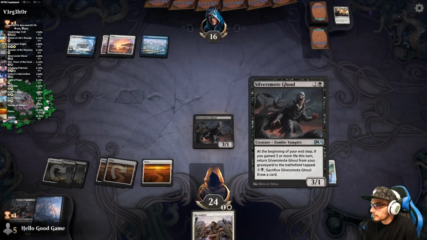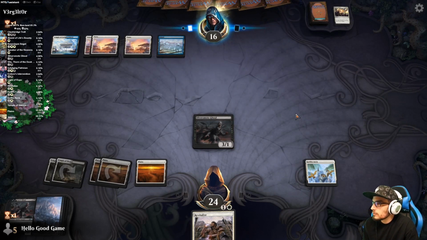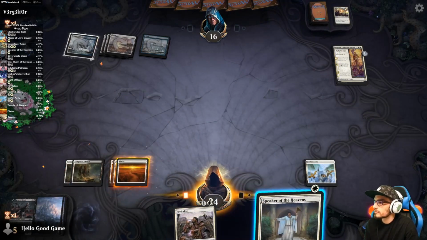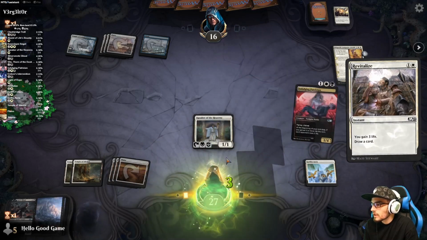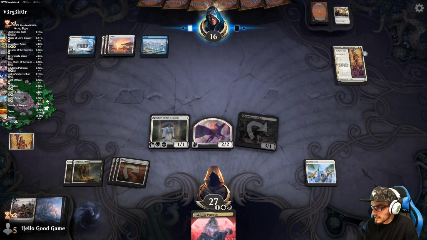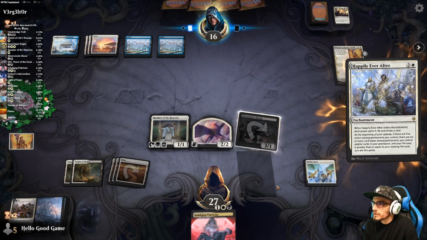Let's get our ghoul out. If it gets removed, we bring them both back with a Griffin. Woof. Oh, it gets exiled instead. Griffin's low enough that he can't take it. Up to 27. Take our Griffin. Ghoul in play. We can sack the Ghoul to draw a card. If there's removal. It's a good card for said exile.